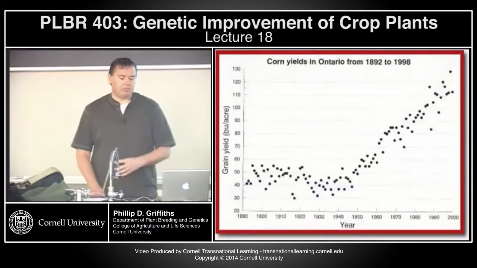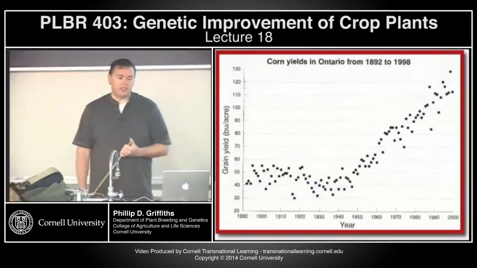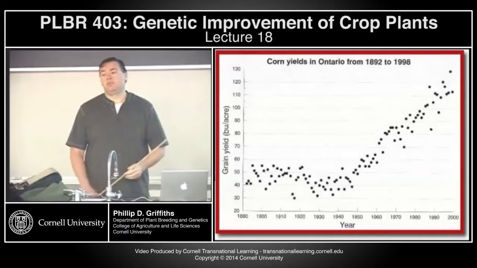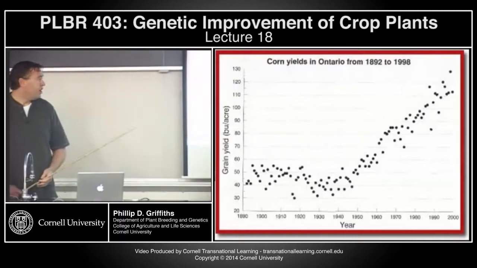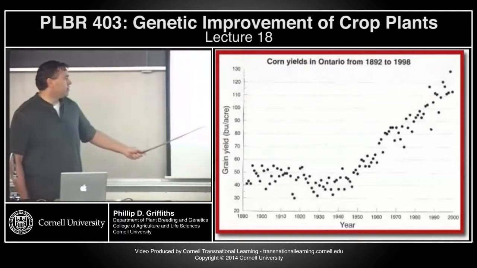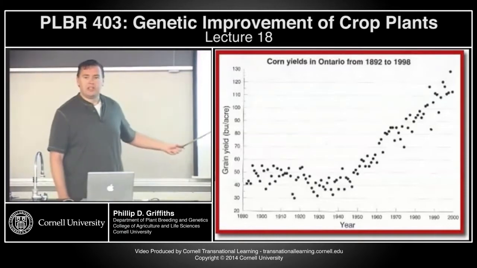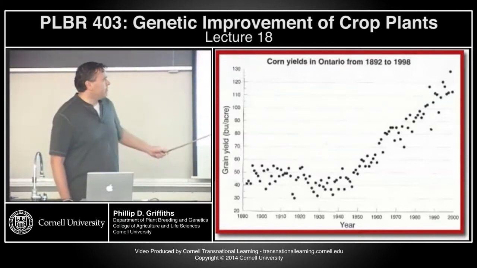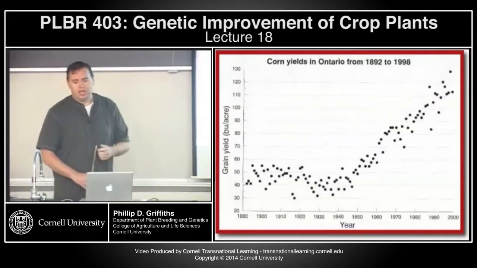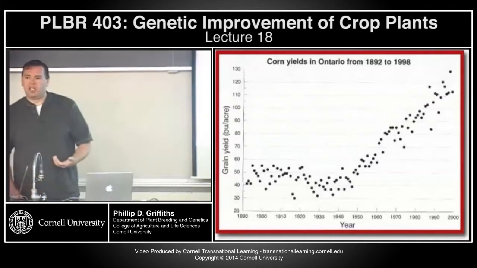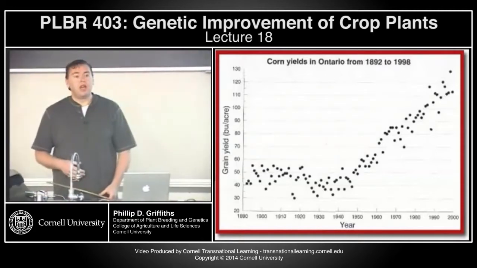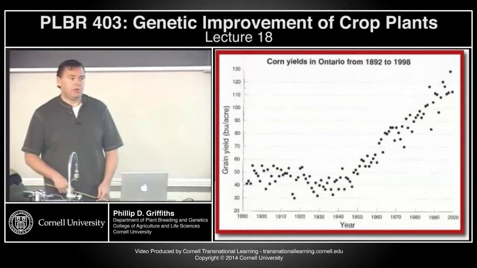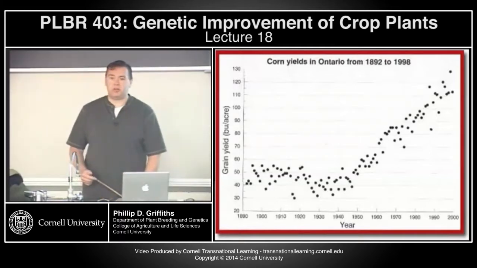I put this slide up last week just to talk about the gains in productivity that we've seen, particularly in agronomic crops like corn, where the creation of hybrids, which was initiated around about the 1930s, was basically followed by the Green Revolution, and this combined with inputs like artificial fertilizer has really helped to boost yields in certain crop types. Other crop types maybe haven't increased their yields anywhere near as much as this, like ryegrass or potatoes.